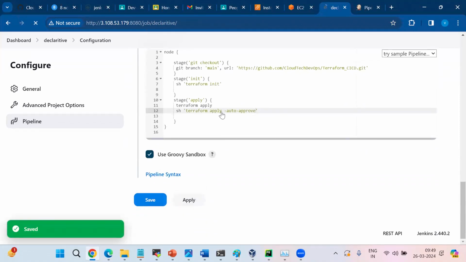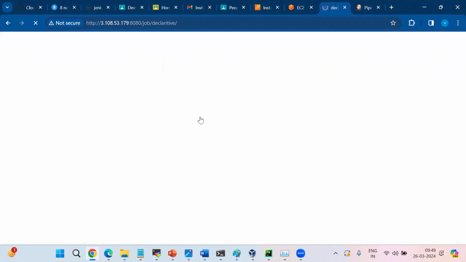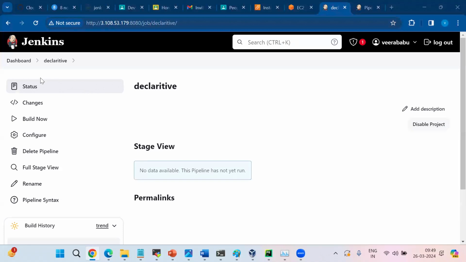Okay, there is some issue. I need to remove that. Configure.